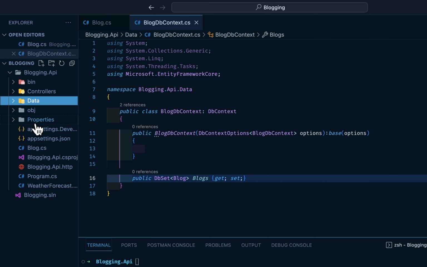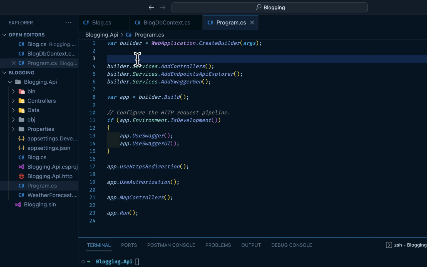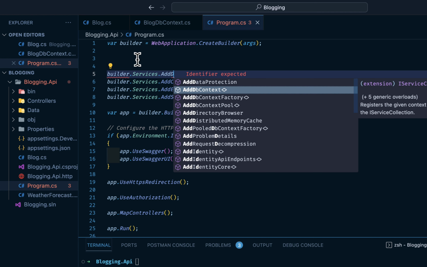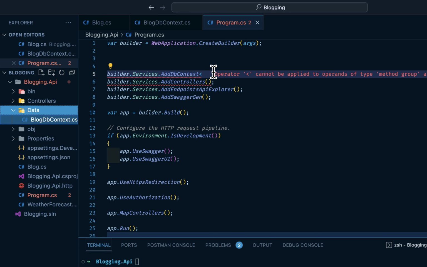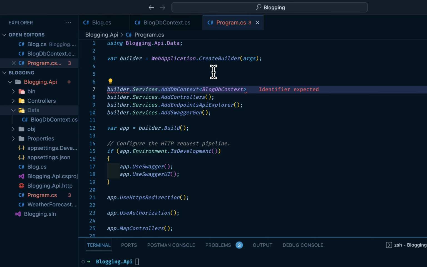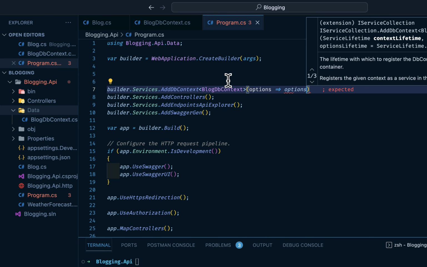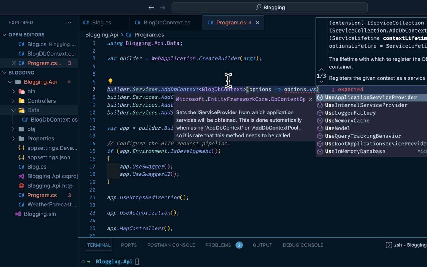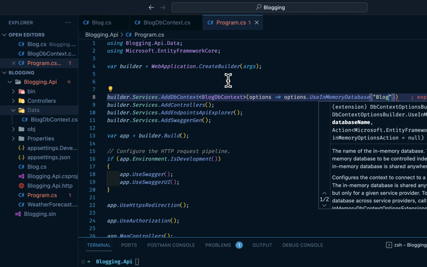Now let's inject our DbContext in our Program.cs. Let me do a little bit of cleanup here. builder.Services.AddDbContext of BlogDbContext, then we write options with a lambda arrow, then options.UseInMemoryDatabase, and the name should be BlogDb.